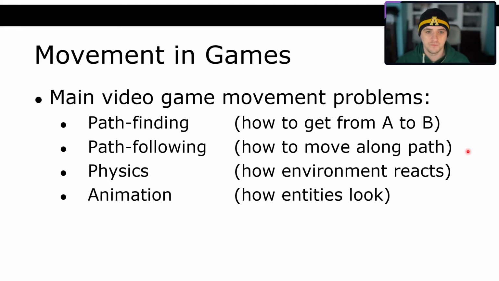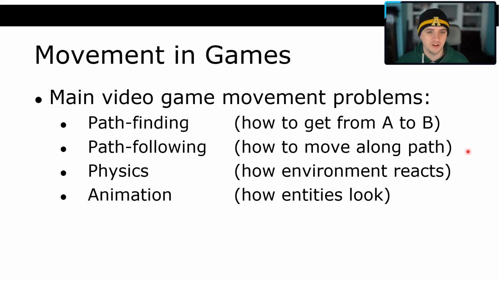There's also animation, which is an important part of movement in games, right? So if you're running along at full speed and you tell your character to go in the opposite direction, well, some sort of animation should show that, right? Like in really old video games, maybe you just turn on a dime and go in the other direction. But ideally, in a more realistic looking video game, there's some sequence of animations that has to play, like you're running, then you're slowing down, then you're turning, and then you're running in the opposite direction.